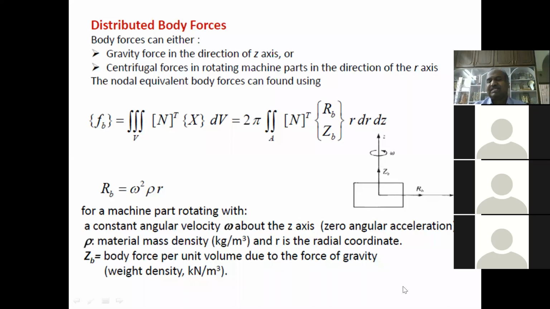If you go for body forces, typically a body force could be a centrifugal force. So I've shown this member is revolving about the vertical axis with angular velocity omega. So volume integral of shape function transpose times body force over the volume. Here for the rotation you can take out, 0 to 2 pi of d theta is 2 pi. Then area integral of shape function transpose. You have a radial direction, rb, then axial direction, zb. So the radial direction is centrifugal force omega square R. So R is located at this point. Then you can substitute these two, integrate, and you will get the body force in the radial direction and axial direction.